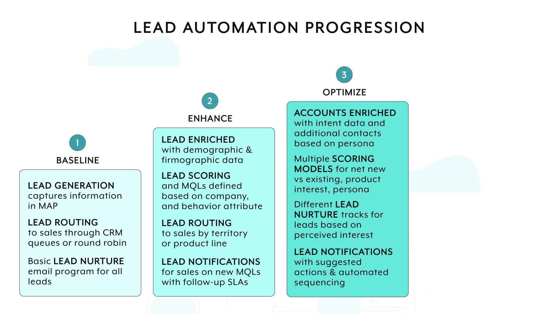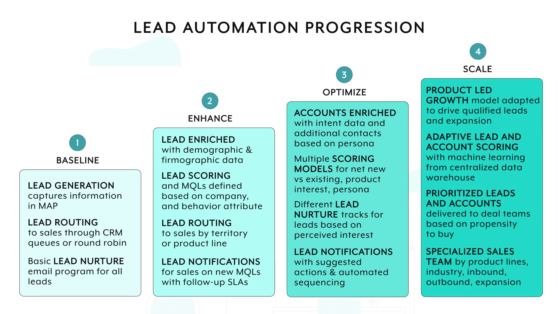Optimization: Now that your process has been enhanced, you can work on refining and optimizing. You can go beyond firmographic and demographic data to enrich accounts based on personal and intent data. You have multiple scoring models and built-in lead nurturing tracks built out. Notifications have proposed actions and guidance for reps getting notifications. Scale: The last stage of the automation progression is scale. As your business grows and you reach this stage of maturity, the changes become focused around scale. If you are a software product, you might employ a product-led growth model to drive qualified leads and expansion. Having things like adaptive lead scoring, prioritization of leads by the propensity to buy, and highly specialized sales teams will help your organization scale and serve your prospective customers best.